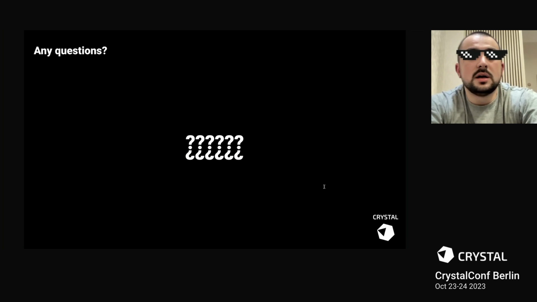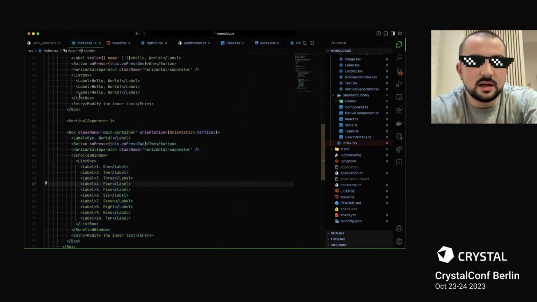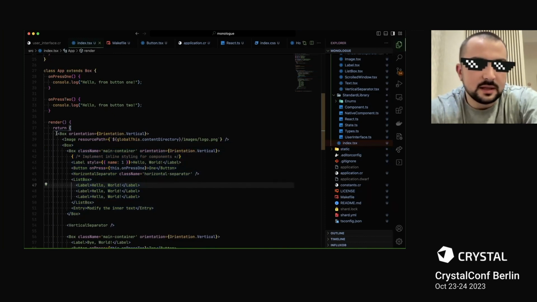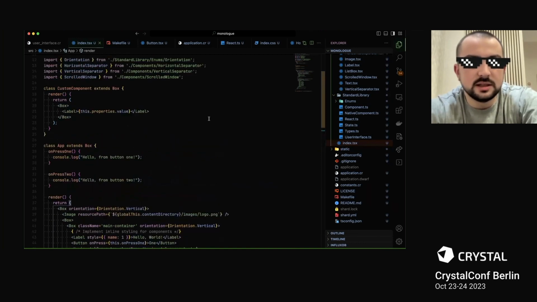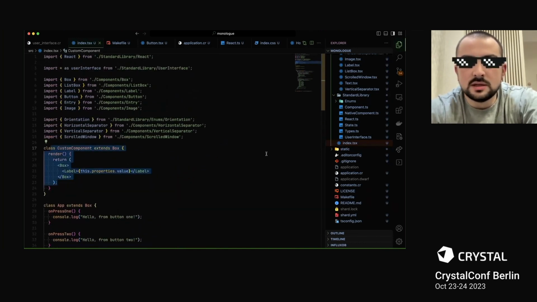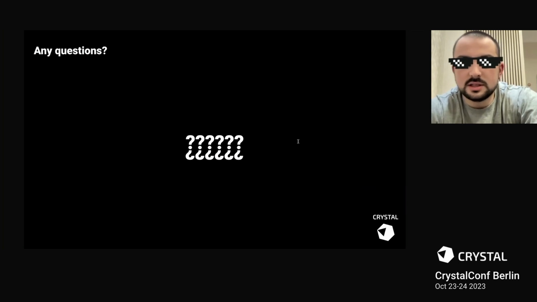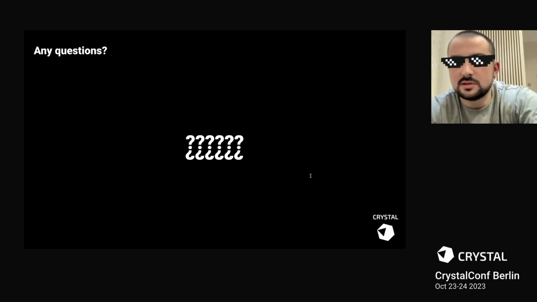For example, I chose React because it supports TSX, and TSX is something I'm keen on because it makes it somewhat easier to generate large pieces of UI and abstract them away like this. So you can use whatever you want. If you decide to use, for example, Angular, you just need to implement whatever Angular calls are required and hook it up with the native calls so you can generate UIs.